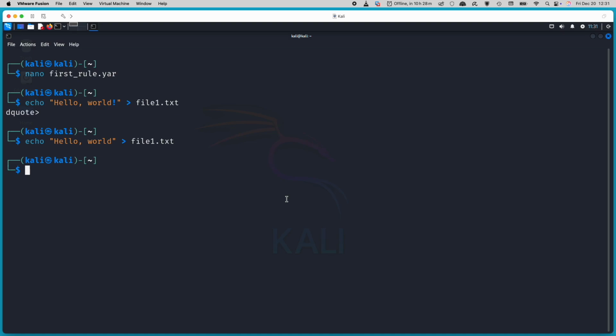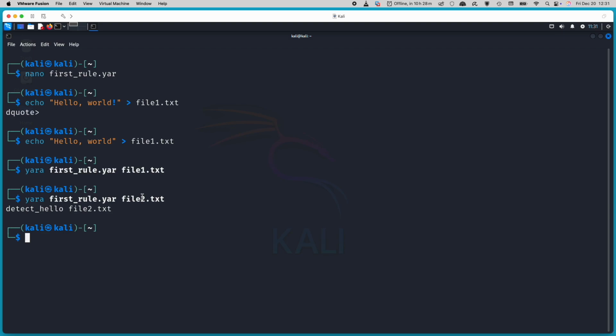And now we're going to actually check those files. We're going to use the YARA rule and see on those files. So we type yara with the name of our rule. Remember, first_rule is the file name for our rule, and then the file name we want to test. So file 1, hit enter, and you'll see that didn't match anything. We can do the same for file 2, and you'll see it detected in file 2. And let's also do it for file 3, and it didn't detect anything for file 3.